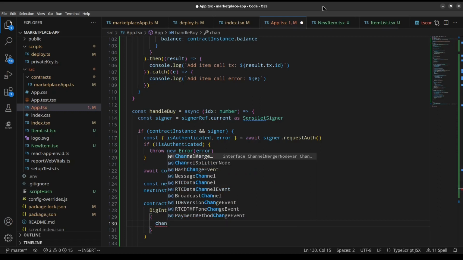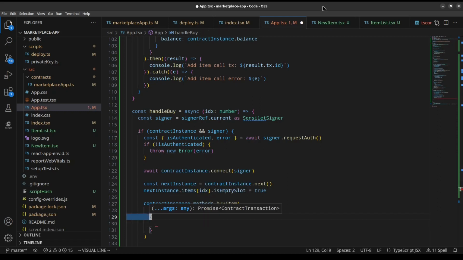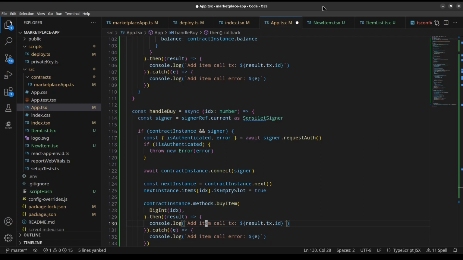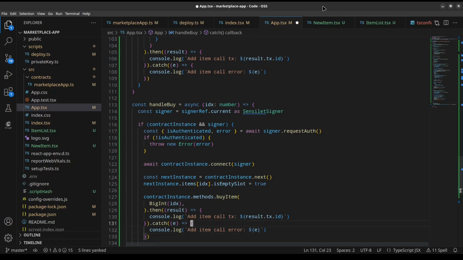Let me copy this from here, and we're just going to print the buyItem call section. Yeah, it's going to be a buyItem call and buyItem call error.